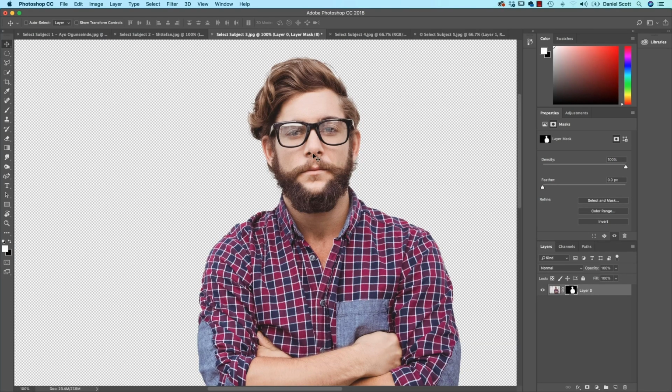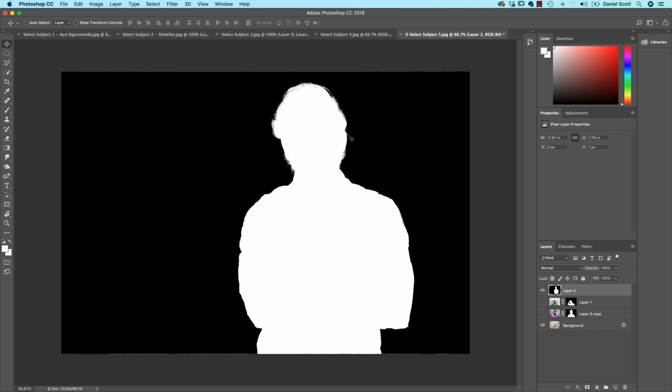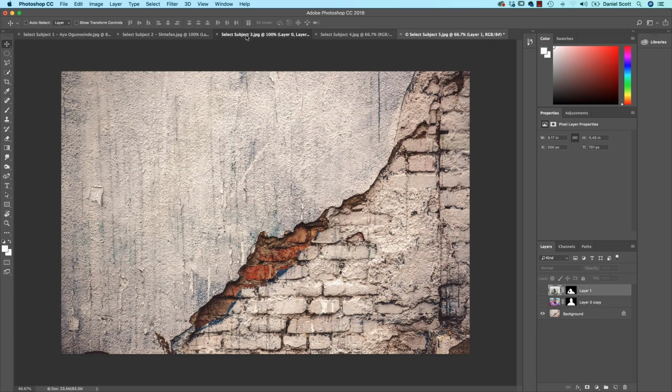There's an old but new updated feature, copy and paste. The reason you probably don't use copy and paste is in the past you went select all, copy, paste, and it only brought through either the image or the mask. You can see it here, it didn't bring in the whole little group, but that's been fixed by Adobe.